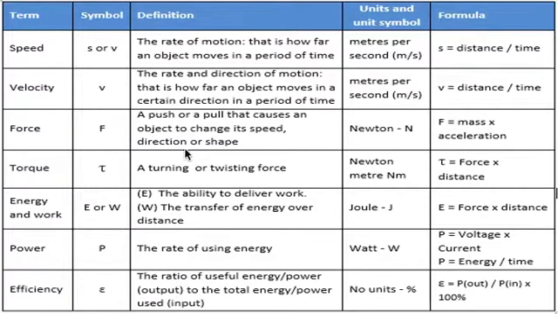Force, F, so that's something that's going to cause an object to change its speed, direction, or shape. So a force on an object, measured in newtons. And force is mass times acceleration. Now mass is in kilograms, and if we're talking about a load that has a certain kilogram, the force that it exerts is going to be its mass in kilograms times acceleration due to gravity. And we're going to use the number 9.81. So mass in kilograms times 9.81 will give us the force in newtons.